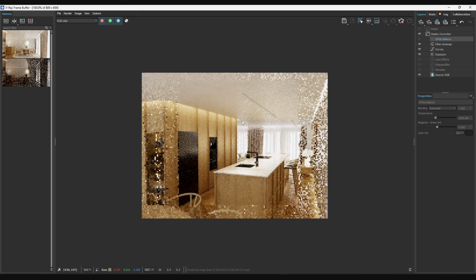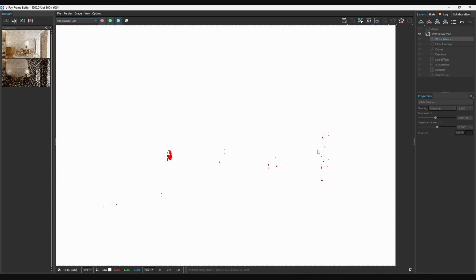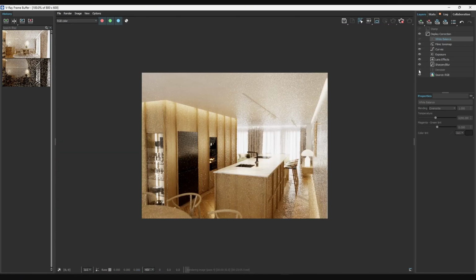But also if I go here and you see the sample rate, probably the whole image is going to be quite red. So yeah, I need to take the denoiser out. Most of the time, if you want to have a good quality of render in V-Ray, you shouldn't use the denoiser and you should use the sample rate. And this is how you take out the noise from your image. In Corona, for example, the denoiser is made much smarter, so it can actually clean the image.